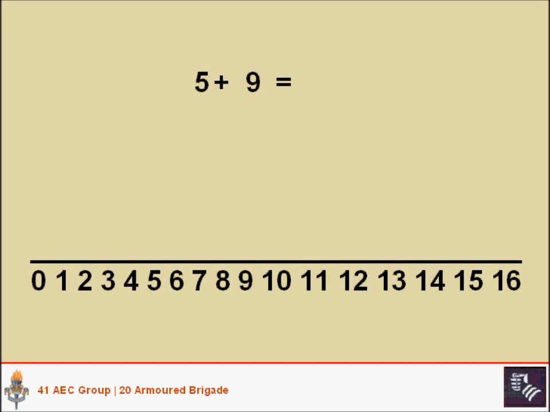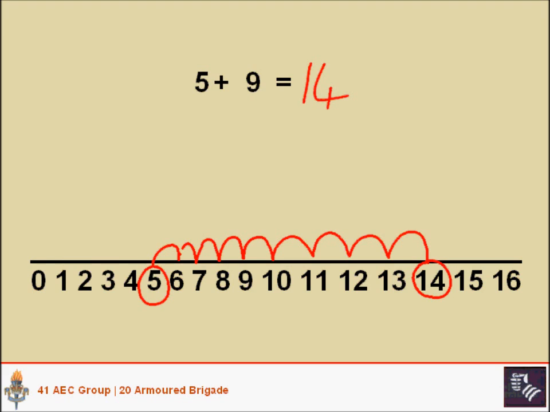To use the number line, we find 5 and count 9 spaces, like this. 1, 2, 3, 4, 5, 6, 7, 8, 9. So the answer is 14.